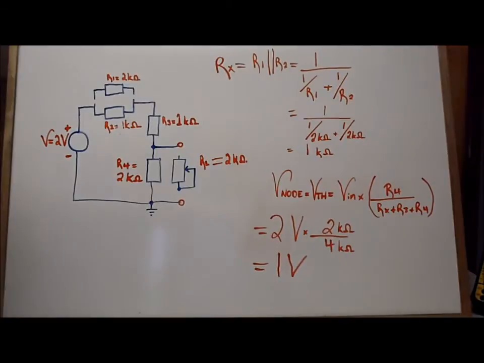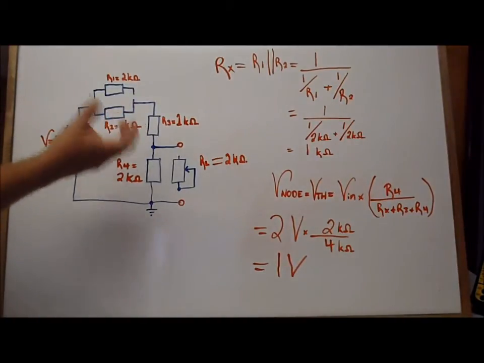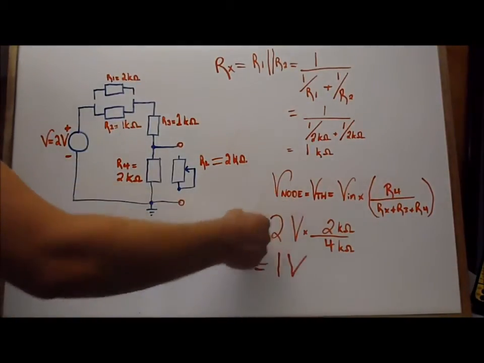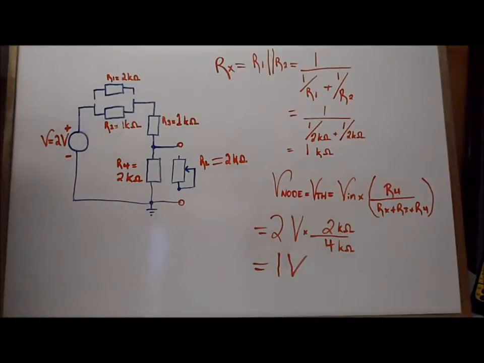Now we have a really nice voltage divider because the added sum of these two will be two kilo ohms and this one will be two kilo ohms. So the voltage at the node will be the actual Thevenin's voltage at the circuit that we're going to simplify it into.